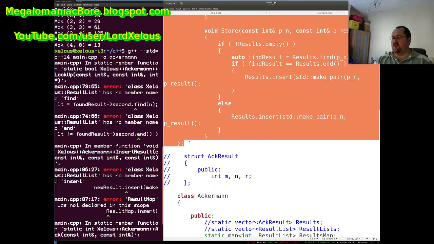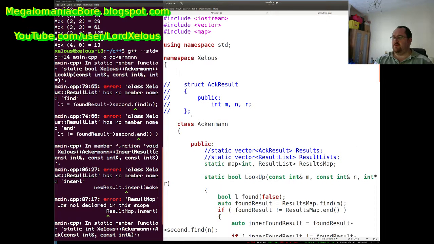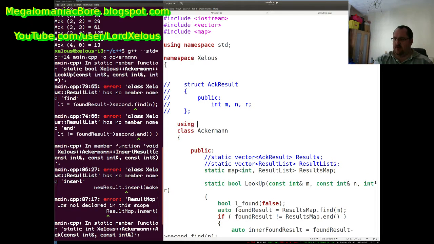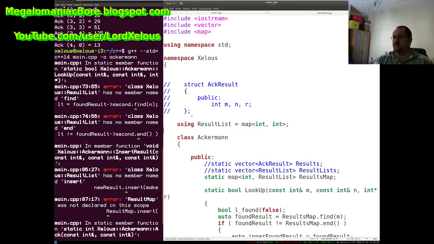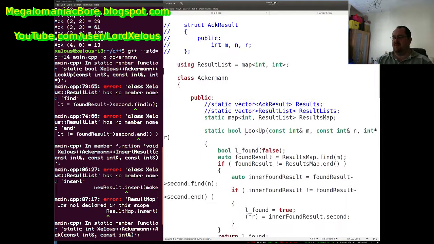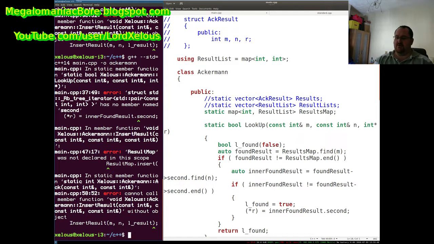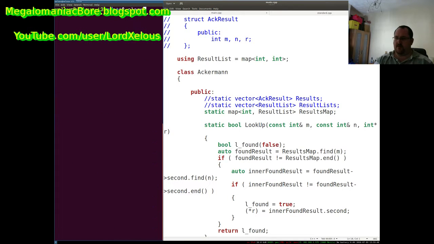Result list doesn't need to be that anymore. We can just say using result list equals map int. So a result list is just a list of integers and we're mapping them to an integer. Try that now. It wasn't clear what I did.